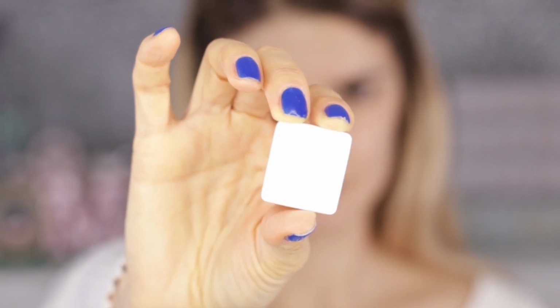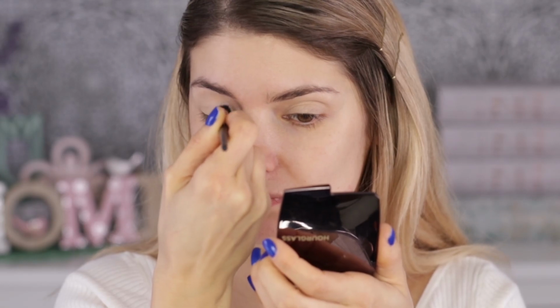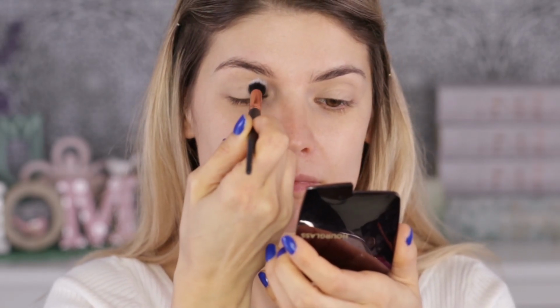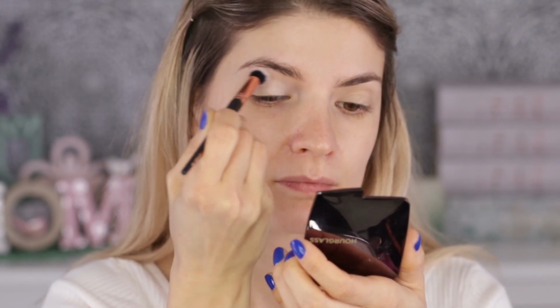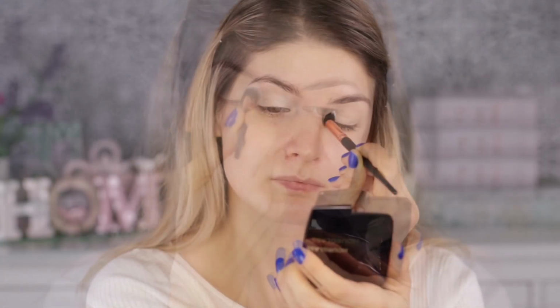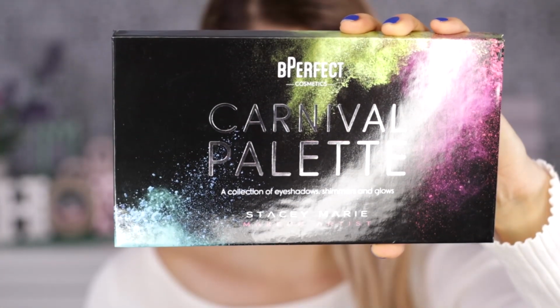And now I'm showing you this step, which is completely unnecessary, but I did it because I started with a look in my head and it developed differently. Anyway, as I've said, I'm just applying this, but in the end it's not gonna matter. It was just a white eyeshadow from England.